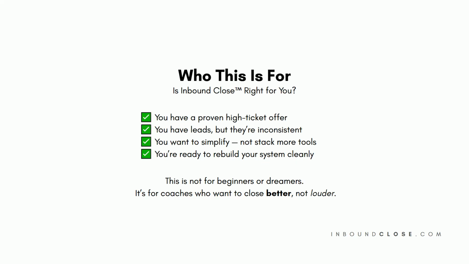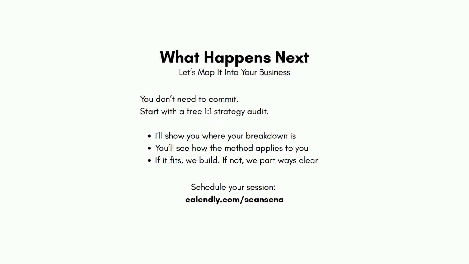So how do you know if the inbound close method is ideal for you? Okay, you have a proven high-ticket offer. Like before you scaled your team, you actually made all those sales on your own. You took your own sales calls, you handled your own conversations, and then you're like, okay, I got it now, it's time to scale. And then you scale, you bring in the setter, the closer, the automations, and then it became inconsistent. So the right mindset I have here is to go back to simplicity. And if that is what you're looking for right now, you don't want to stack on more tools and you want to rebuild your system based on that simplicity, then this method is for you. If you've reached a point where simplicity has been calling out to you, the inbound close method is for you.